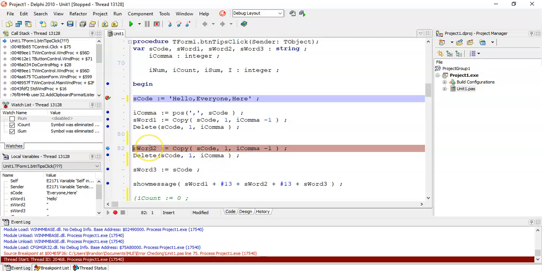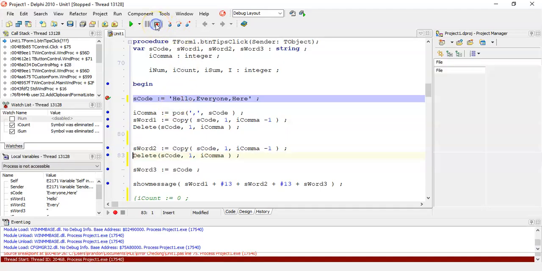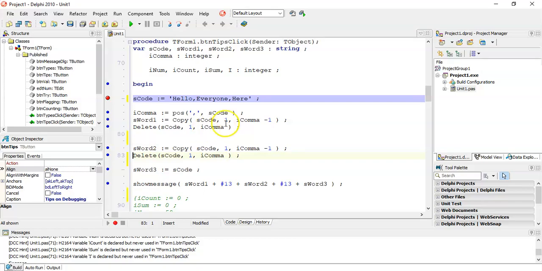So now when I do this line, if I press F8, hey, it gives every instead of everyone. Why is that happening? Well, because it's going to 6. So I've figured out that it's going to 6, which is not the position of the second comma. We should actually find the position of the new comma. And so that's where my problem is. So I'm going to stop this code. I'm going to break the program, reset the program. And I'm going to say, hey, you know what?